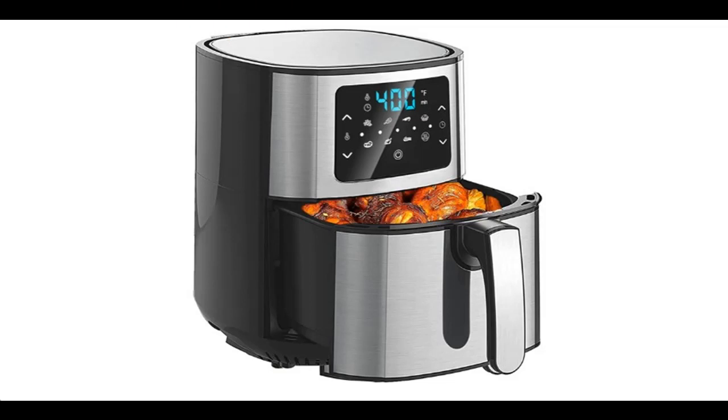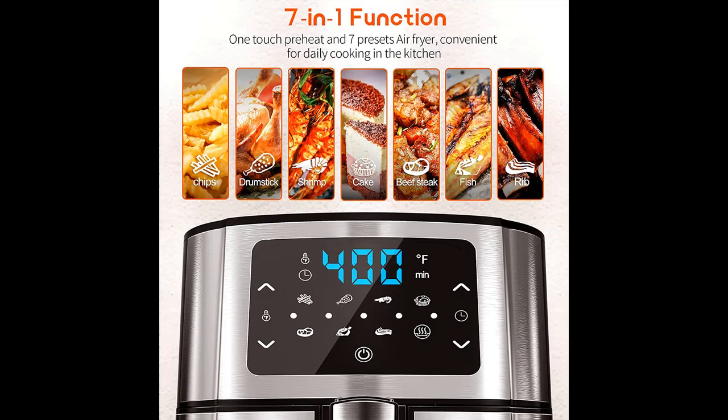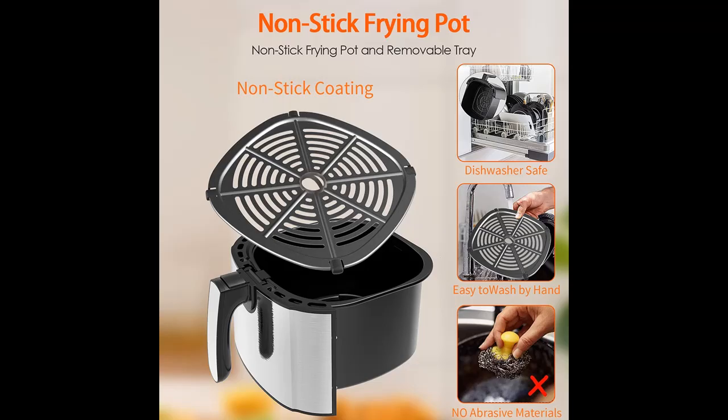1 Touch Preheat and 7 presets help you broil, roast, dehydrate, plus baking and reheating. Anything from crispy chicken to delicious cakes. The max 400 degrees Fahrenheit can cook the meat faster. 100 degrees Fahrenheit is the ideal temperature to make yogurt.